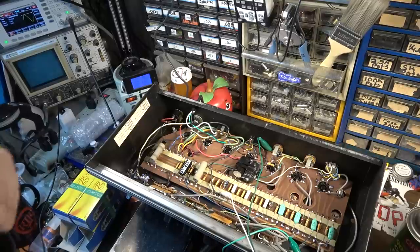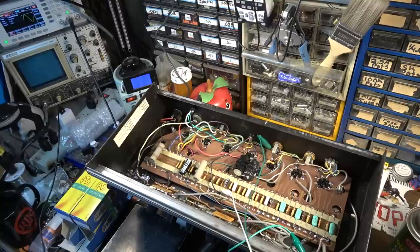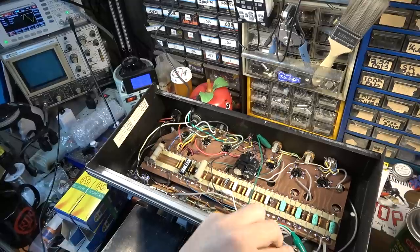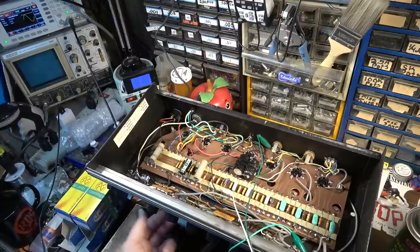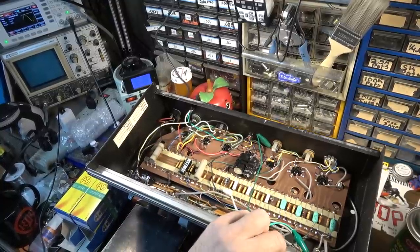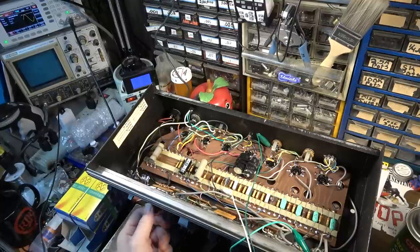So yeah, I guess you can't have an external speaker hooked up without the internal one. All of our switches are working. We're not going to be able to tell anything from the bass because there's not enough bass signal in a 1K sine wave to really tell. But that jack works. This jack, that one works. Channel 2 works. Switches work. Tone works. Let's try the first. Okay, that jack works. Looking really good right there.